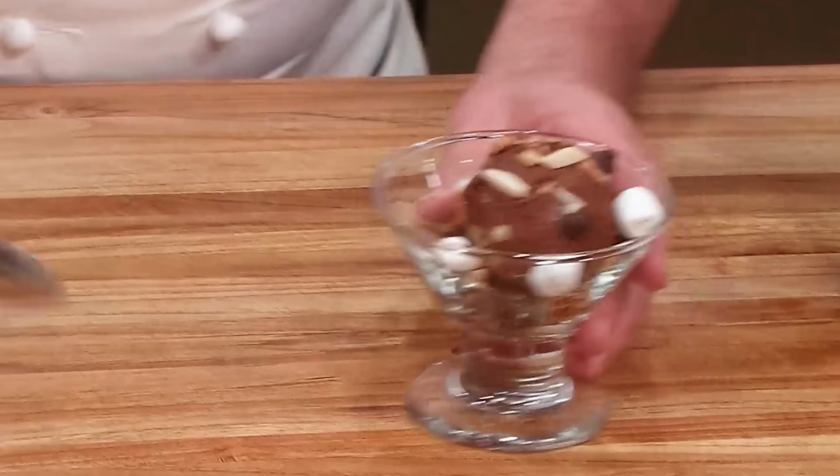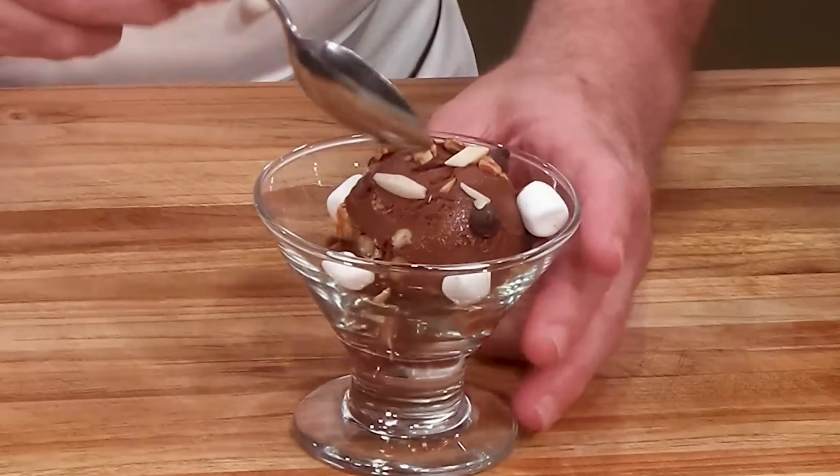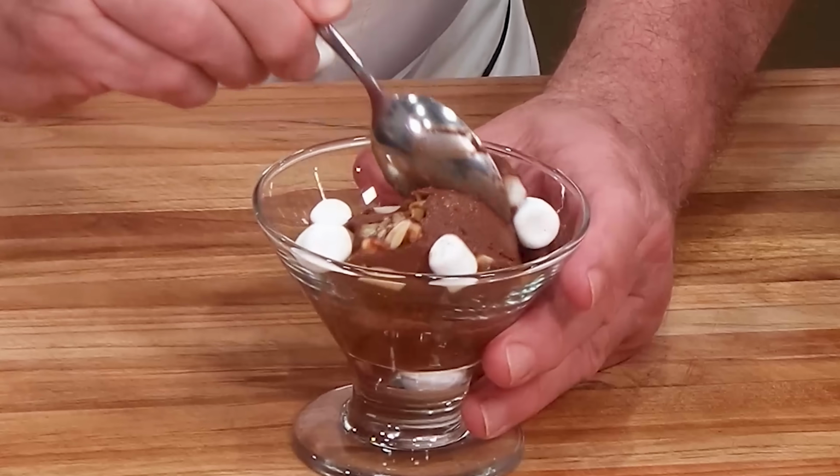Well, hello there, friends. It's still summer and I'm hot and I love to eat ice cream. So today I made a Rocky Road ice cream. Delicious with a marshmallow and the nuts and the chocolate chip. It's fantastic. I'm going to show you how to make it.